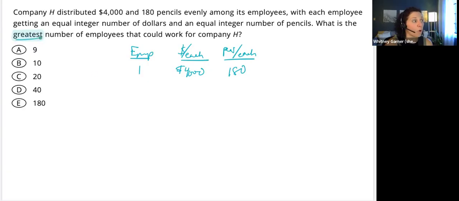I could certainly have more employees than one, but part of what we're doing in a max min problem is we're trying to figure out what are our constraints? What are the rules that we're going to have to adhere to? Because we're looking for a pattern in a sense. So we're looking to find what are the elements of the number of choices. There can't be an infinite number of choices potentially, right? And so what I'm looking for is what is my array? What are the choices that I can choose from, and what are the qualities that are constraining those things?